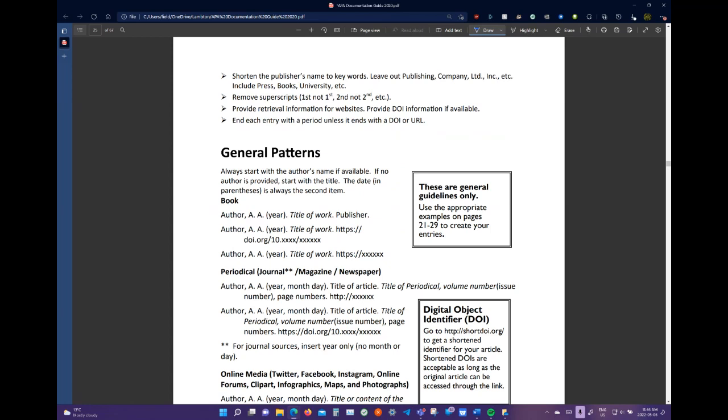There's proof. Okay, so the reference page is a list of all of those types of pieces of information that you've included in your document that didn't come from your brain, but are still important for your writing. So you must identify those in one page, or not one page, but one section. It could be 2 pages, could be 3 pages, depending on how many references you have. But you must also identify which paragraph you put that information in. So that's where the citation comes in. And that's how they're a pair, they work together.